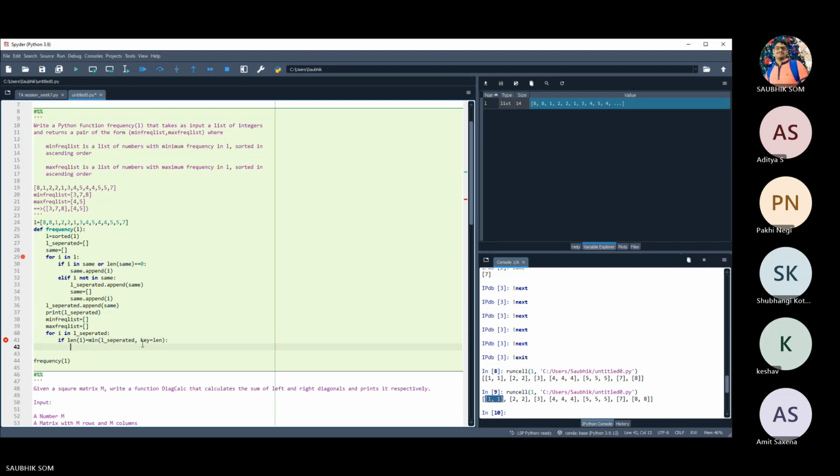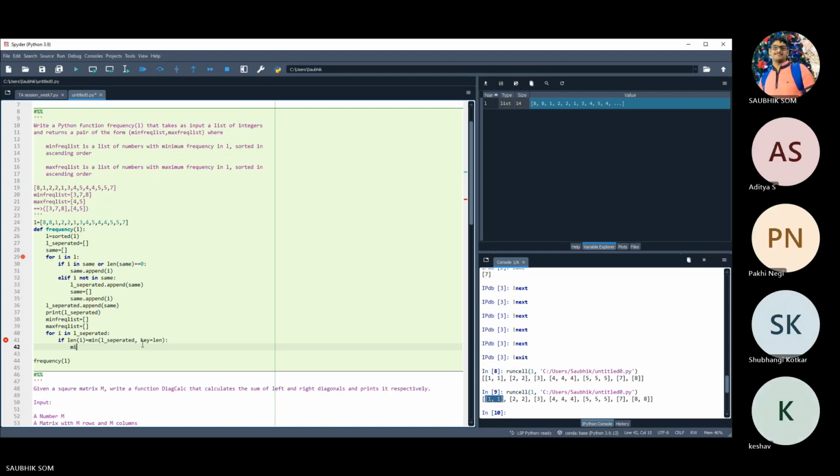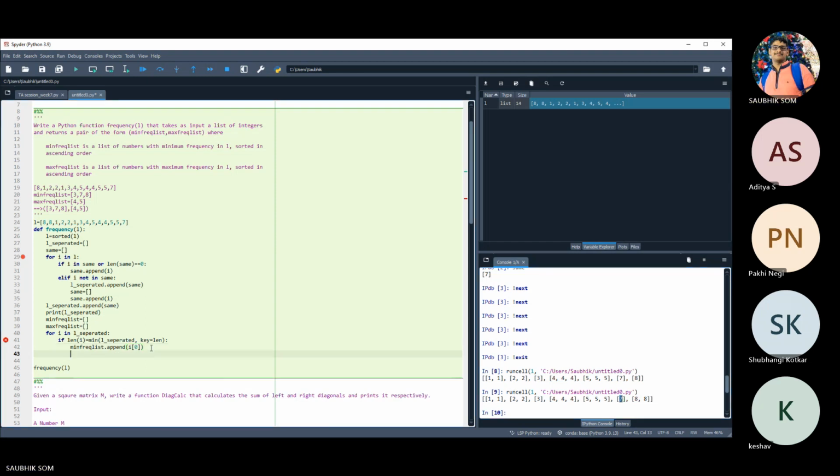What I will do? Min frequency list dot append I's zeroth element. I can do any element, but the zeroth element because all the elements are equal. Basically, if you see here, all the elements are equal. So the first element is good enough.